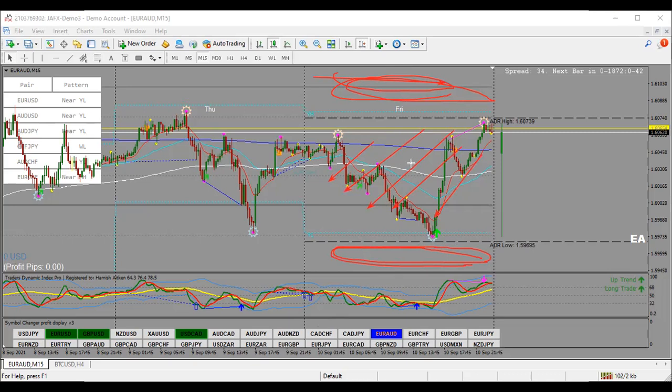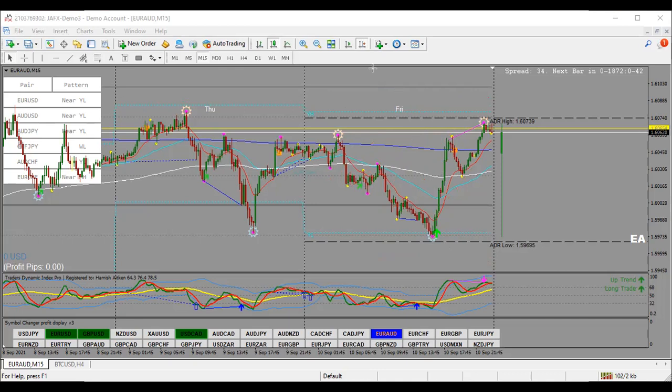After we have spotted the bias on daily and H4, which is breaker and source, and we have anchored it on the day time frame, demand or supply zone or other block zone, then we enter from M15. Like I said, sometimes price will come outside the range, or sometimes price will not get outside the range. Whether it comes outside the range or not, we'll still have our entry and we'll still trade in line with the direction of price. Make sense? So that is what I meant by outside the range and within the range.